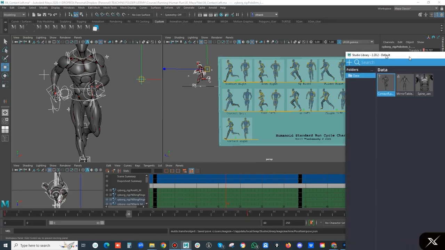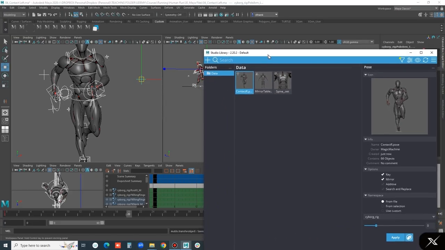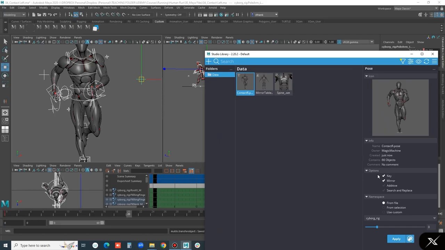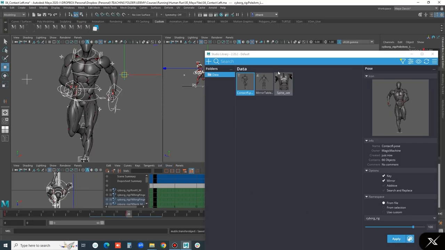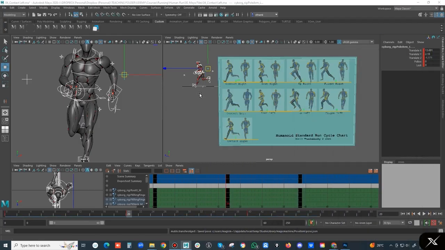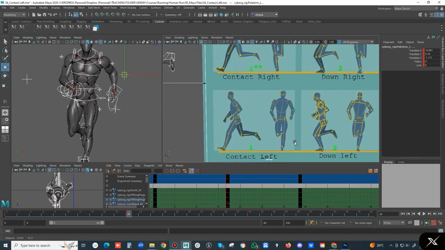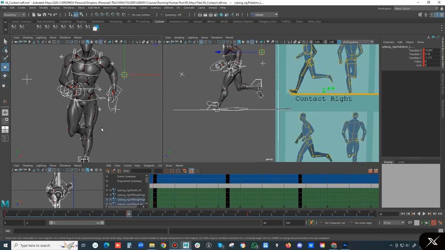I will simply use this mirror option, and keeping this checked on, I'm going to say apply, and we created a mirror, and here it is. So now we have a contact right and a contact left and back to contact right.